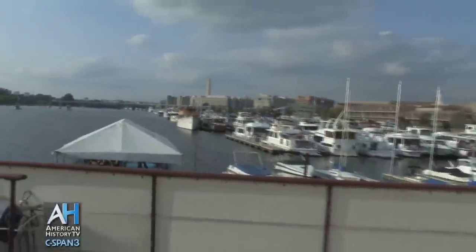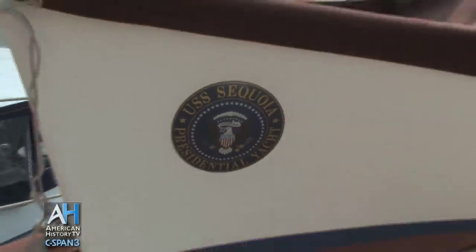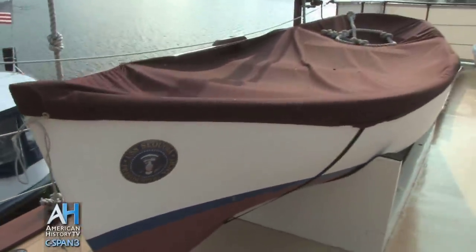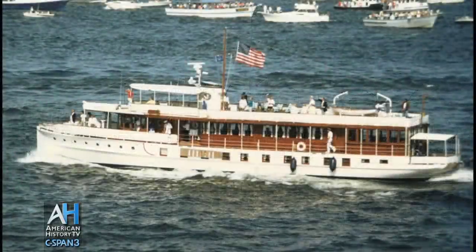In Washington, as a river city, it would be appropriate for the president to have a vessel to entertain foreign leaders. The Sequoia is not extravagant — she's historically elegant, and everyone loves using her. The president should have a vessel available, not only for personal usage, as the presidents did, but also to entertain foreign leaders. It's a shame that the president doesn't have that ability now.